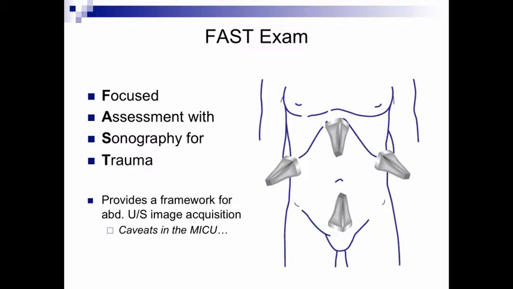The important caveat is that in the medical ICU setting, whereas in a setting of a traumatically injured patient who's hypotensive, the likelihood is that the free intraperitoneal fluid you see is blood, in a medical ICU setting, it could be ascites, it could be peritoneal dialysate, it could be a variety of non-bloody fluids. So that limits its application in contrast to what the FAST exam was originally intended for. But we'll talk about it because, as I said, it provides a framework for how you obtain some basic abdominal images.